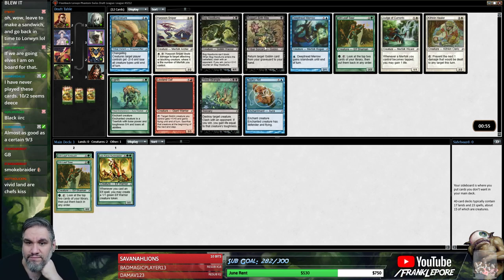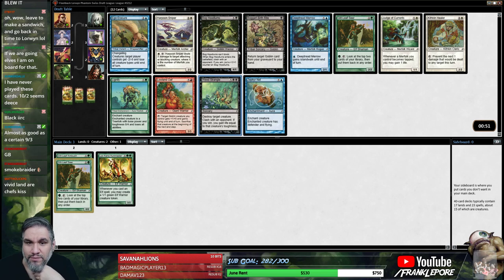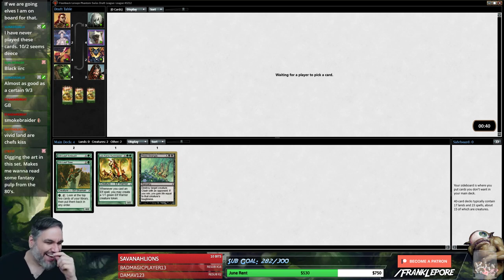Lignify is an option. Weed Strangle is great. If you win, gain life equal to toughness. Yeah, that's pretty good. I think it's just going to be Weed Strangle here. That should do a good job of figuring out our second color. Vivid Lands are Chef's Kiss. Okay, that's funny because of the way you said that. Oh boy, we have a good time.